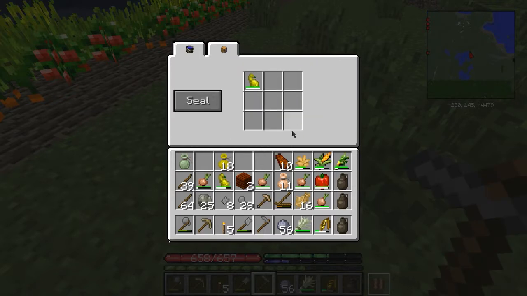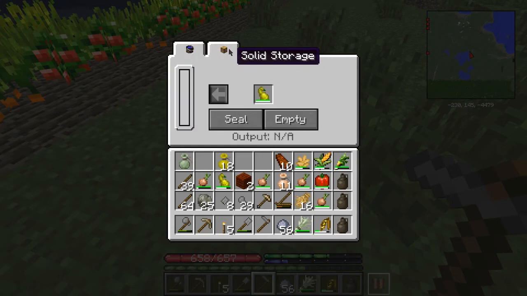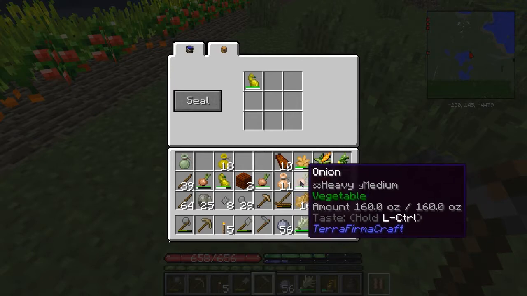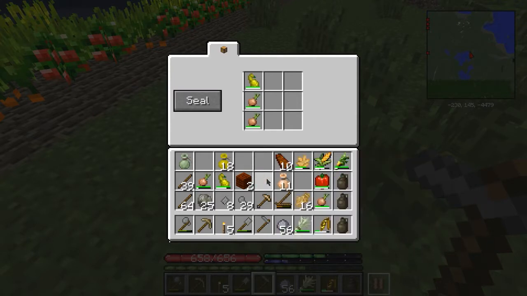Oh, we need to put that into solid storage mode, of course. So that's liquid and that's solid. I might actually play with the other one and see if I take all the pots out, whether I can get the water out that way. That's worth doing. I'm still learning about these things. But for now, let's just get this into here. We'll hold on to that one for the time being.